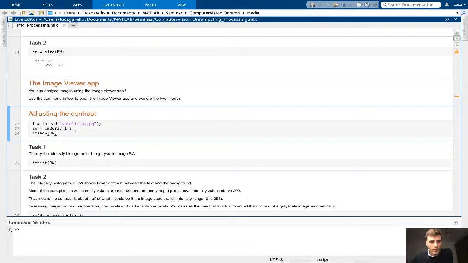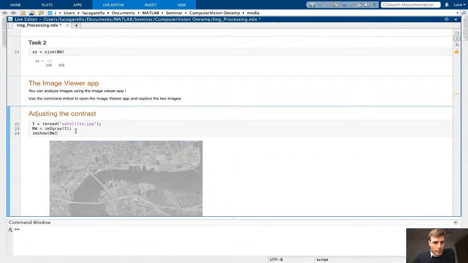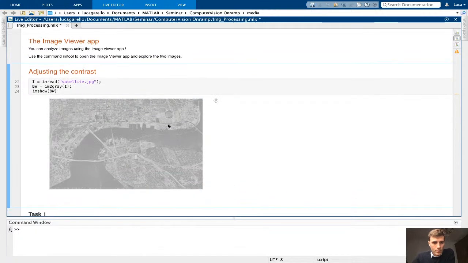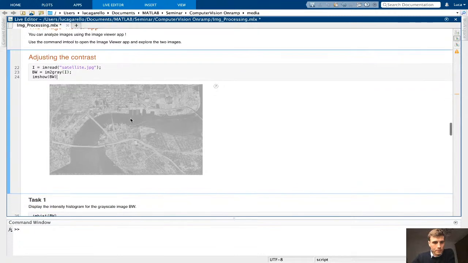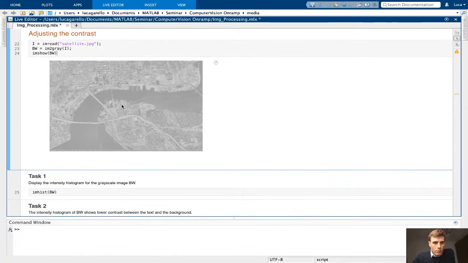At this point, I want to talk about the contrast, since it is a very important aspect when you work with images. For this part of the seminar, I selected an image of a city taken from the satellite. You may see that the image is a bit faded.